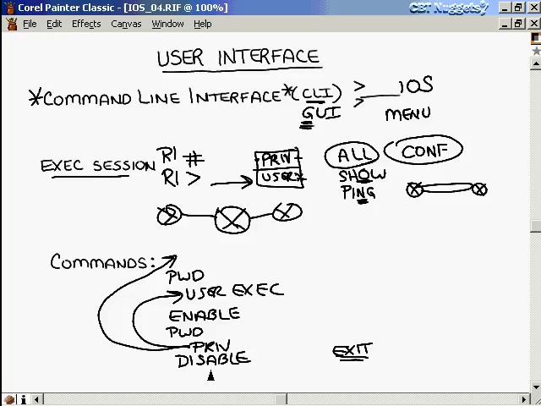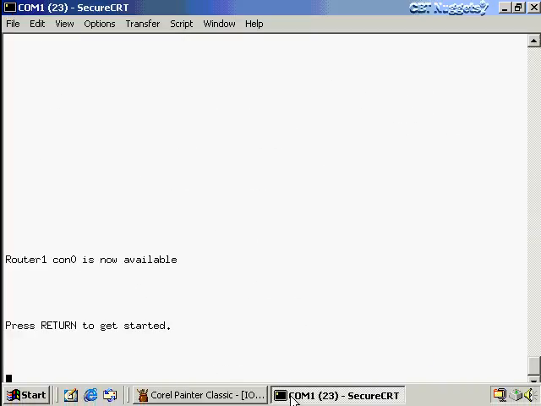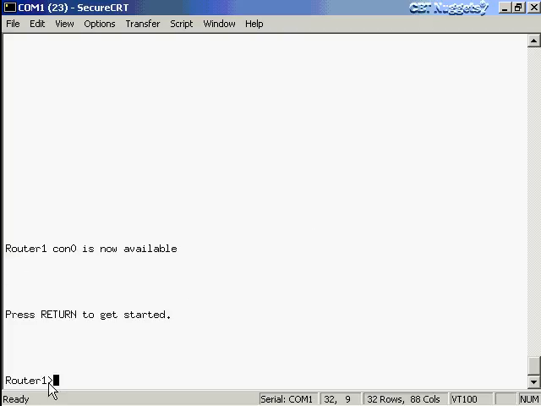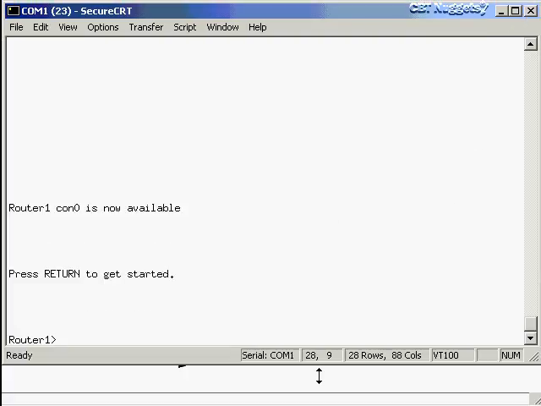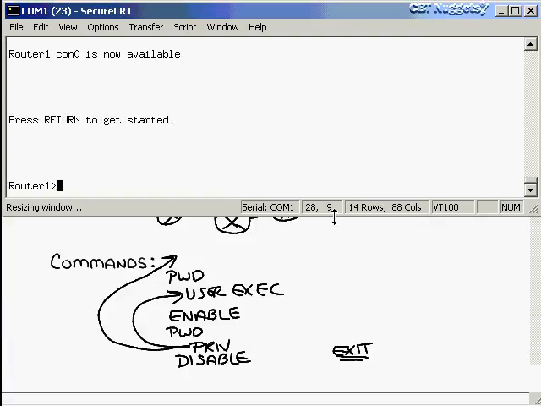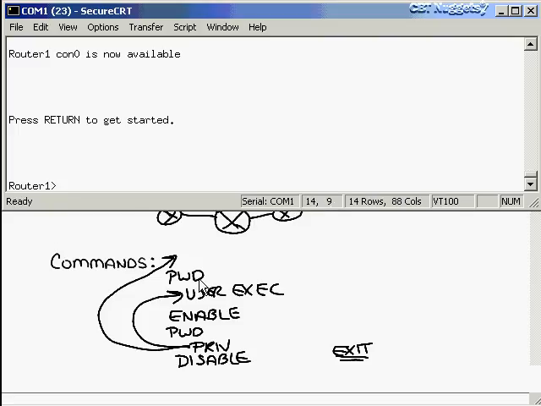Now let's put all of this together on our router in a live session. Here you see my router waiting. I hit enter. The first thing it's going to do is give me the prompt. As indicated by that right-facing arrow, I am in the user exec mode. Remember I told you, let me scoot back here for a second and make this much smaller. At this level, we could have been prompted for a password, and that is recommended. And we're going to make changes so that we are asked for a password as soon as we get into the correct level, which is the privilege mode.